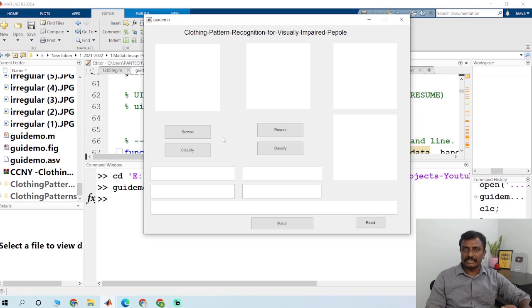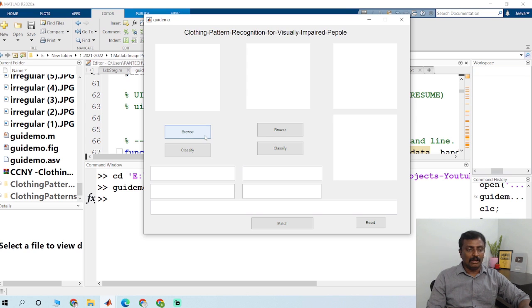We have used CNN for color detection, as well as SURF features for pattern matching, and a CNN for classification of the pattern. So we are going to recognize color, and we are going to recognize the pattern, and compare whether the pattern is matched or not, so that the visually impaired can compare, and they can know about the color, and they can know about the textures, and they can compare the dress.